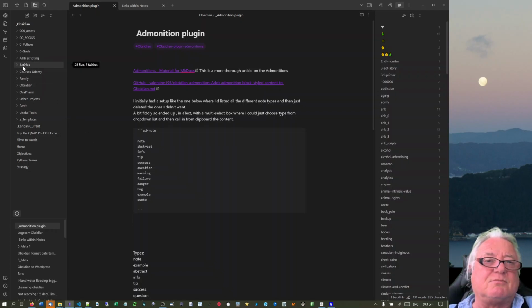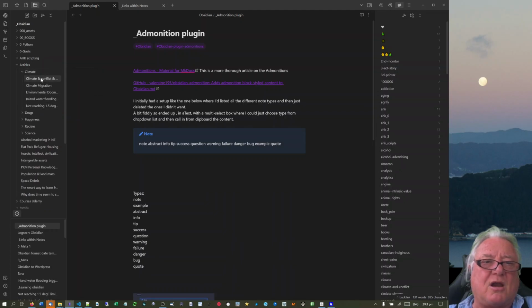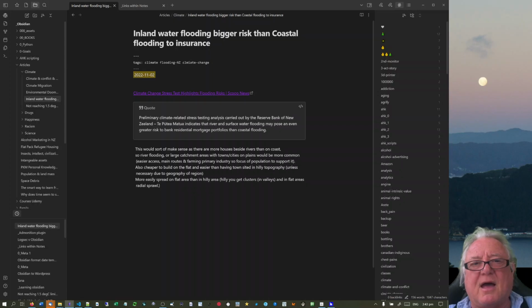In some recent articles I've been doing on climate, inland water flooding was a particular one. I found that primary climate-related stress testing analysis by the Reserve Bank said that river and surface water flooding was a greater risk as far as insurance goes, rather than coastal flooding.